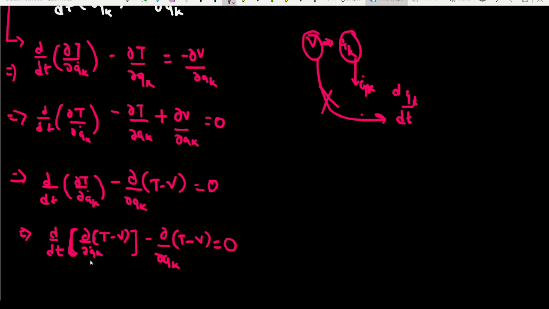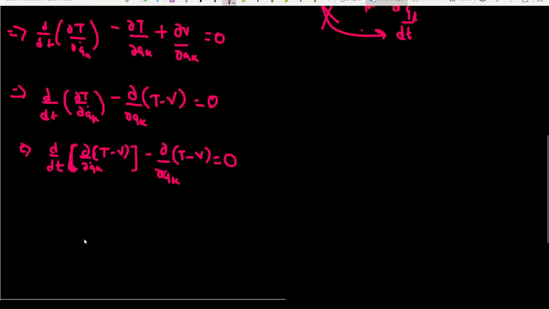You can think also that if I put, suppose you can do the partial differentiation rule. You will differentiate T first, minus del V divided by del q dash k. Okay, let me write it so that you can understand it clearly. I know that there is a mess happening, so let's write it again so that you can understand it.